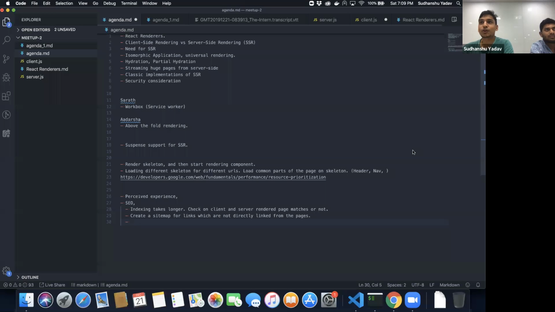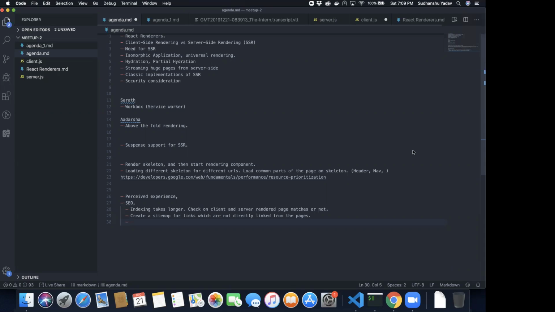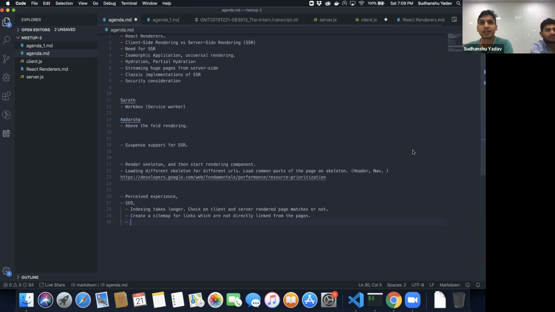Exactly. In some places you don't care much about SEO, like applications where the user needs to log in. Let's talk about the Figma app. Why would you need SEO there? A whole client-side rendered page makes sense. Anyone has to log in. That data, you don't need server-side rendering there. You don't need SEO there, right?